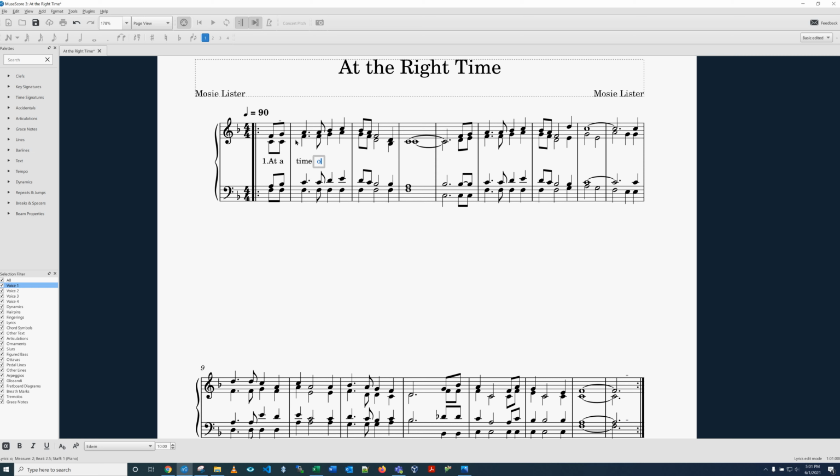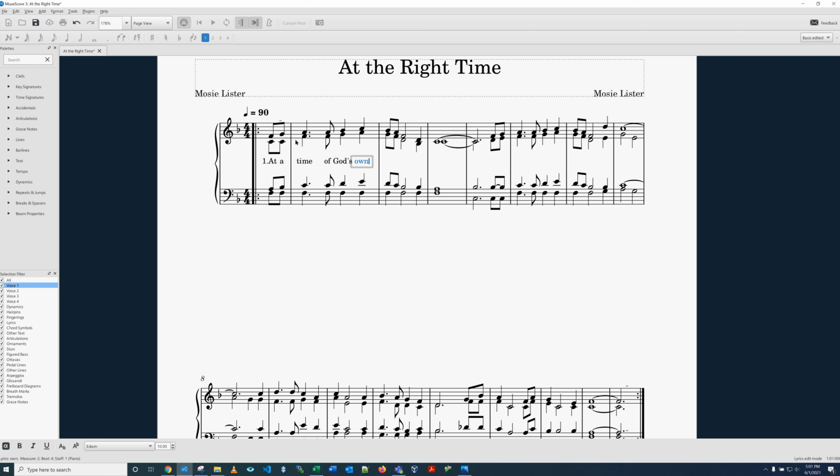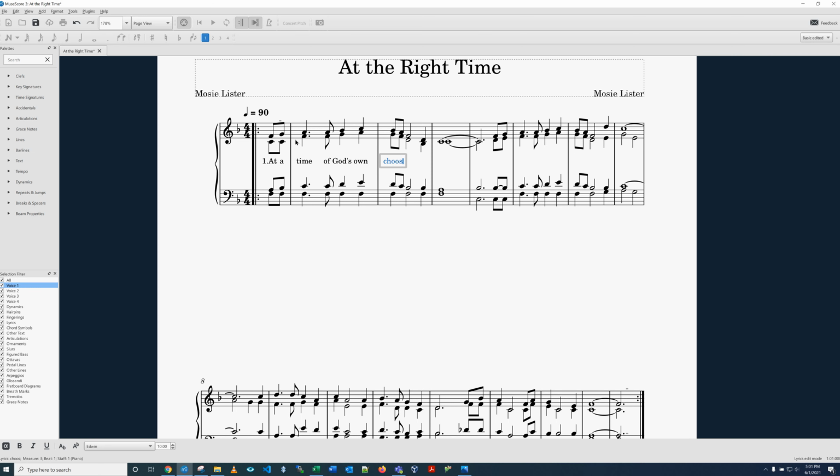And then you just type in the words, keep pushing the space bar to keep going. And then, so choosing, I'm going to push the hyphen key. It's right next to 0 and the equal key, kind of on the top of your keyboard. And the ing part, the ing, is going to be on the half note. So if you push the hyphen once, it's going to put it on the next note, but you want to put it on the half note. So you'll push it twice, and then you'll push ing. So that way the ing is on the half note. So you need to push the hyphen twice.